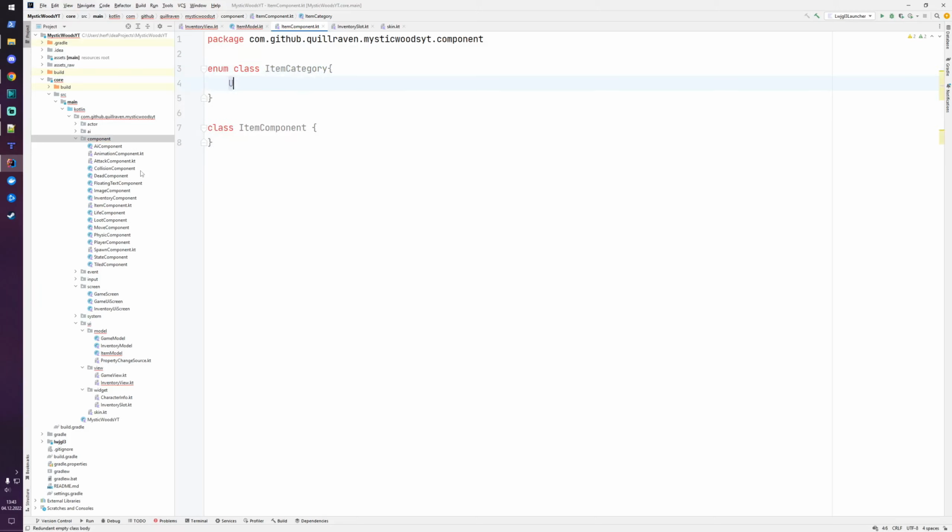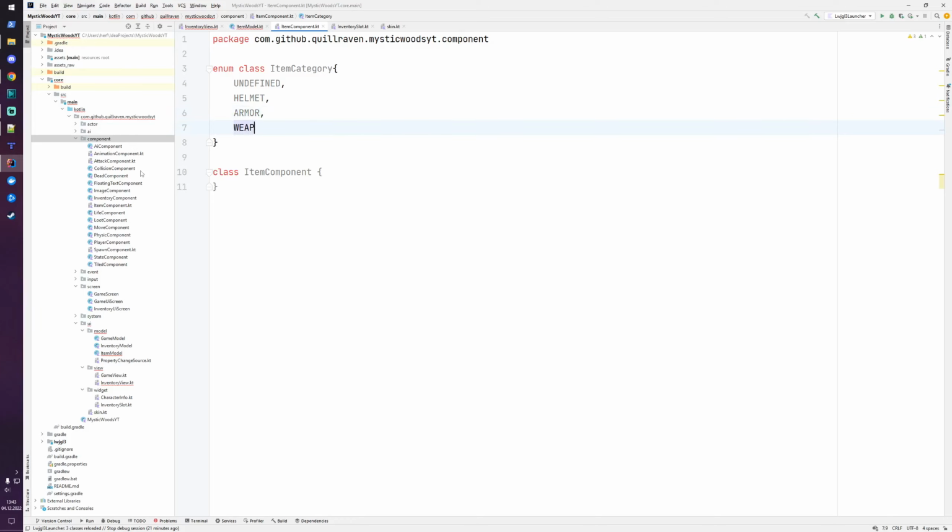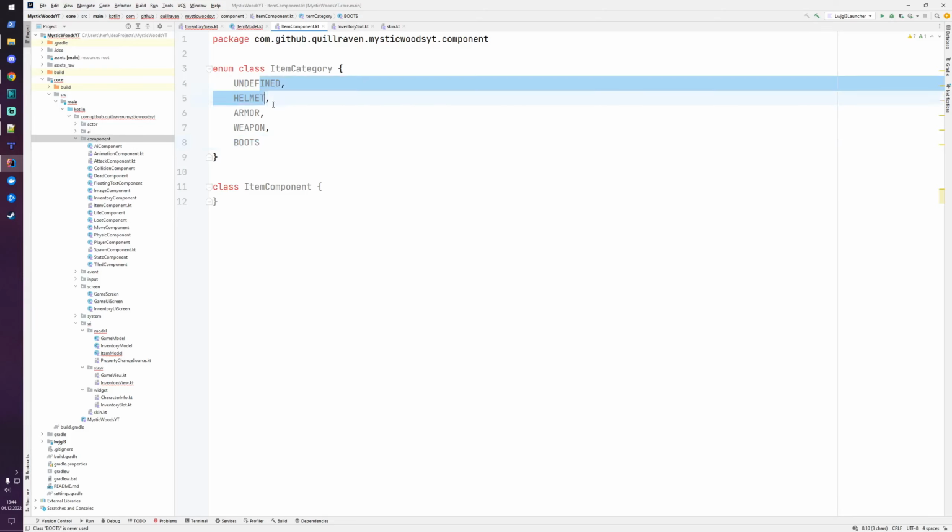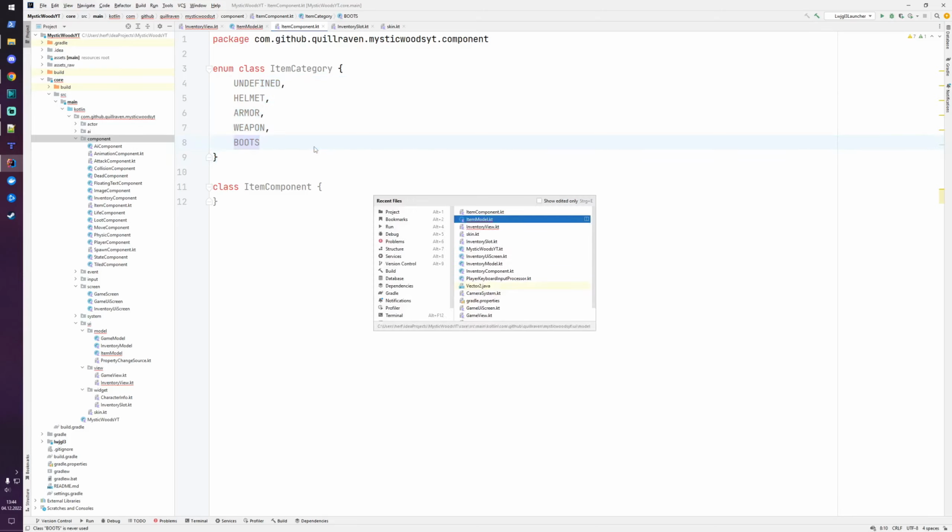And there, as mentioned, we have, first of all, undefined, if it's not properly defined, we have a helmet, we have an armor, we have a weapon, we have boots, and that's it. You could also add here, for example, consumable, gloves, whatever you want to add there as an item category. For us, these types are sufficient for now.